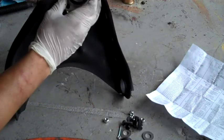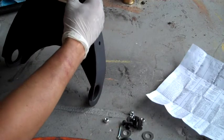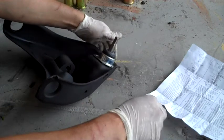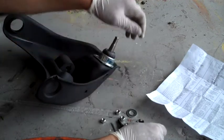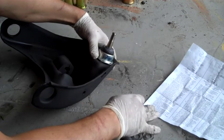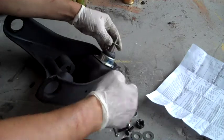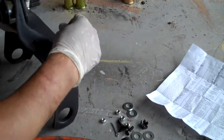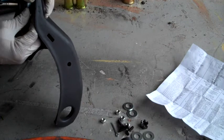You've got this dust cover and retainer assembly that goes over top of that — or on the bottom side, I guess I should say, because that's the bottom side. And then you have these screws and washers that are going to go in there. I'm not sure exactly what the washers are for because it doesn't say, so I'm just going to assume this is going to go here when you bolt this on. I don't know why there's four of them — that's a little crazy. But the instructions don't really specify.